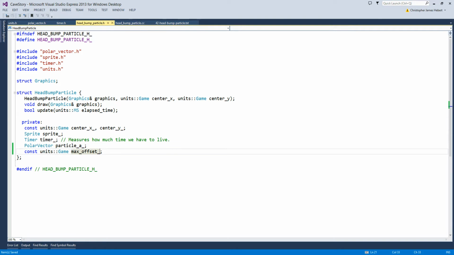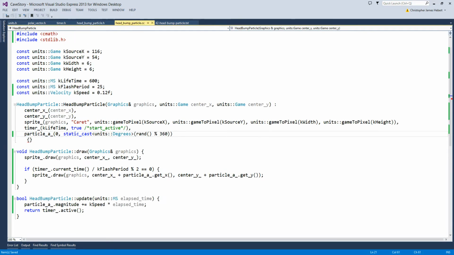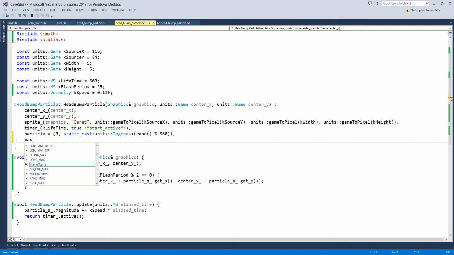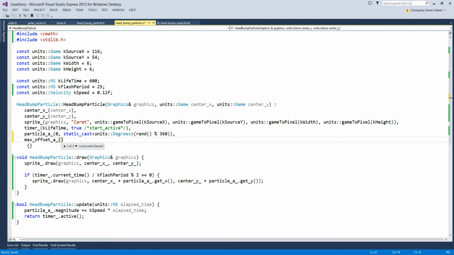So we'll call this max offset A. And this is going to be a random number from 4, between 4 and 20. So that's rand modulo 16.